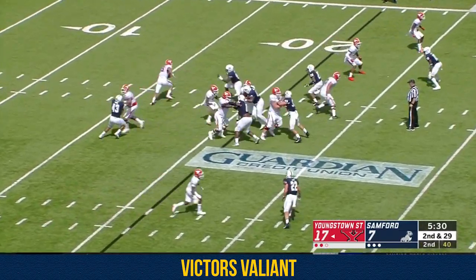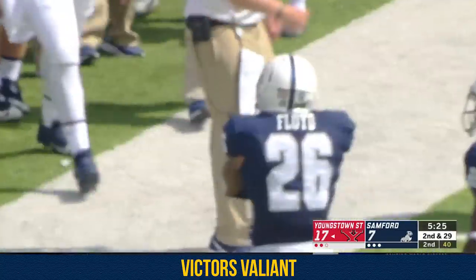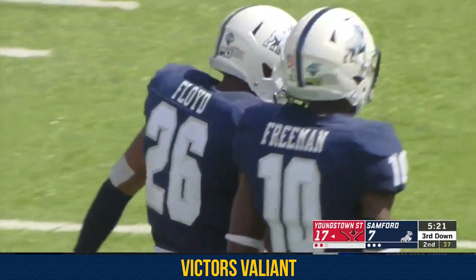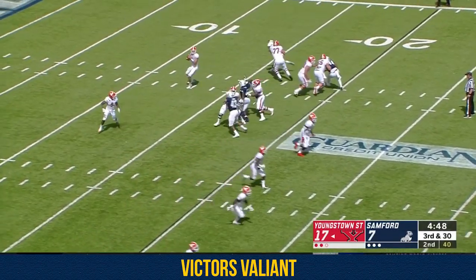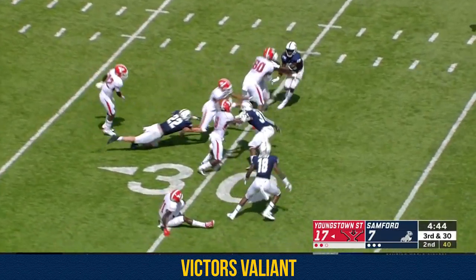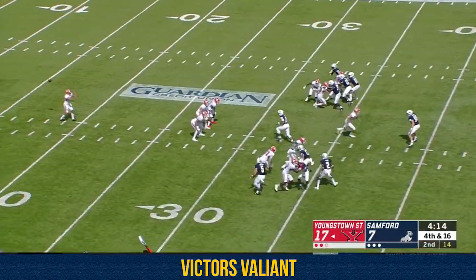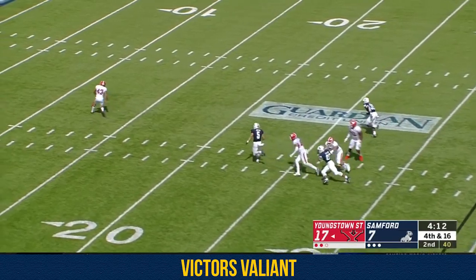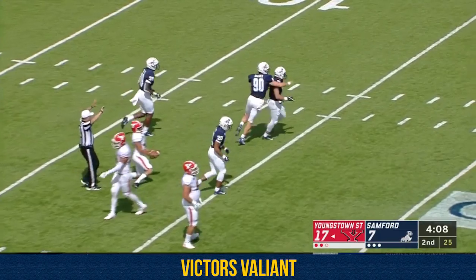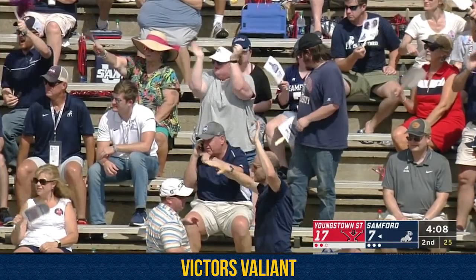Coutrell Clare — it's a loss of 19 yards. And the zone read, nowhere to run, quickly brought down short of the 20 — a loss of two. Trashawn Floyd with a stop. Conservative call, nearly intercepted — the swing pass caught and brought ahead to the 34-yard line. Lost the handle on the snap, and 43 wide will be brought down, and that's as good as a turnover. Sanford in business in the red zone to begin its next possession.